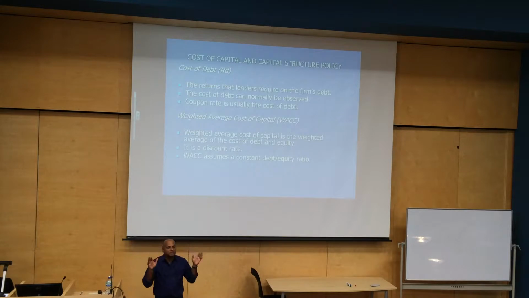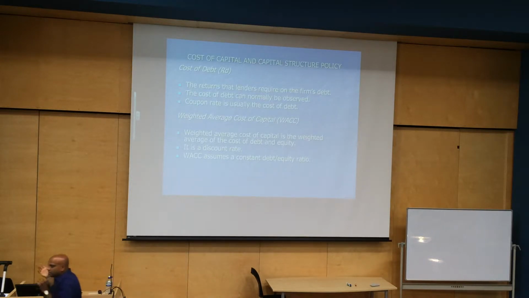The stockholder is concerned about the value of his investment, right? So he looks at the prices. Because if the price shoots up, his investment gets bigger. Price goes down, his investment is dying. Bondholders have the same problem. They're looking at the value of their investment, the value of the bond. What determines the value of the bond? We did the bond formula about three weeks ago. What determines the value of the bond?